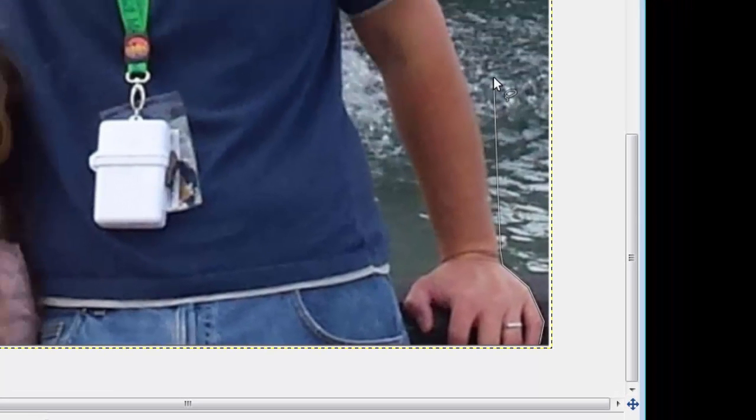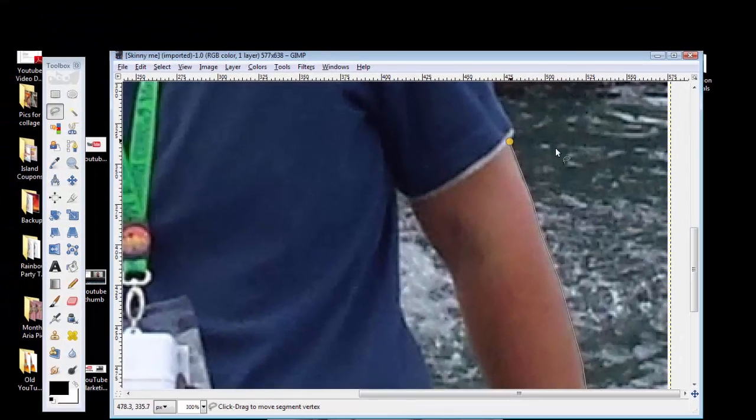If you find that you get way off, like over here, where it's not lined up anymore, just go back to that little yellow circle and drag it over. Same thing down here. If I was off, I could drag this in a little bit. I can hold down control and zoom in a little bit and make sure all of my angles are lined up. You can take as much time as you want on this part, and the more time you take, the better quality cutout you'll get. But it doesn't have to be perfect, because I'm going to show you a way to make all your edges really clean cut after we do this. Just go along your image and keep selecting each little corner.